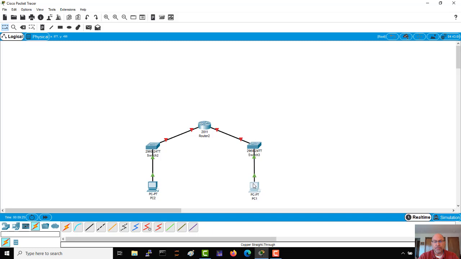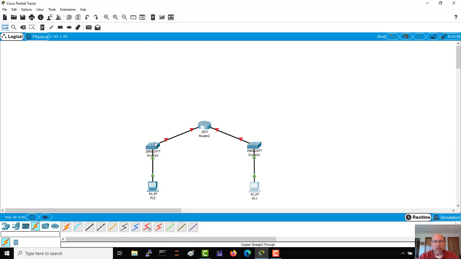And if we take a look here, we can see there are a couple of other items on the topology. We've got some green arrows and some red arrows. The green arrows are pretty straightforward: the link is up. That makes sense because PC links and switch ports come up automatically. You don't have to do anything to turn them on. Routers are different. Router interfaces have to be enabled. So when you're building something and you see red arrows, that's an indication that you forgot to turn something on. The minute I fix that with this particular router, my interfaces would come up.